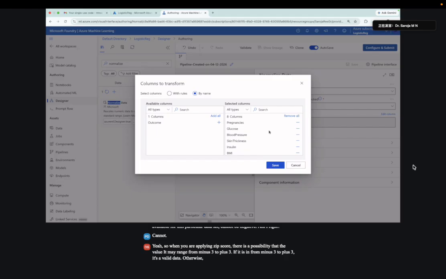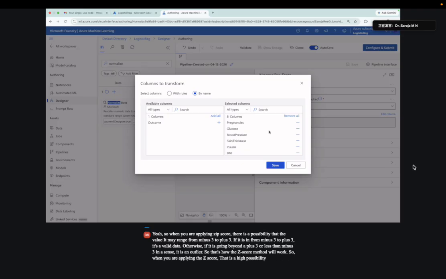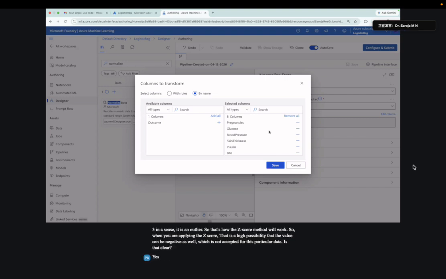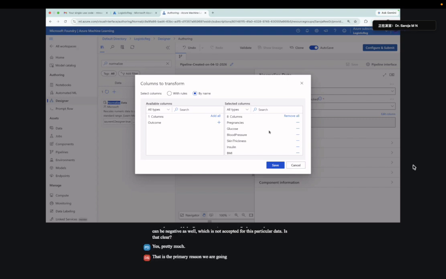Otherwise, if it is going beyond +3 or less than -3 in the sense, it is an outlier. So that's how the Z-score method will work. So when you are applying the Z-score, there is a high possibility that the value can be negative as well, which is not accepted for this particular data. Is that clear? Yes. That is the primary reason we are going for min-max normalization here.